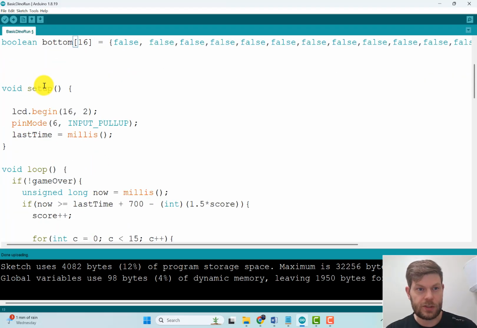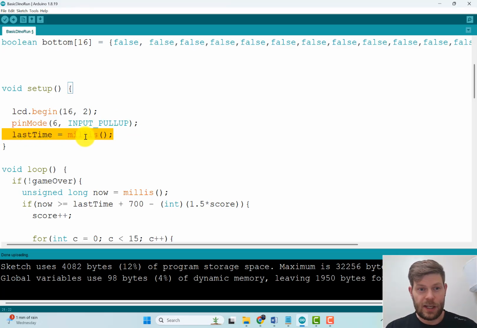So in my setup, the thing that runs once when you start your code, I do lcd.begin. I say what size LCD I've got. It's 16 across, 2 down. I also have a button. The circuit for hooking up the LCD is exactly like the crystal ball project, but I did add a button connected to pin 6. One side of it is connected to ground and the other side is connected to pin 6, and I can do that because I set it to input pull up. So by default it's high, and when you press the button it goes to low.